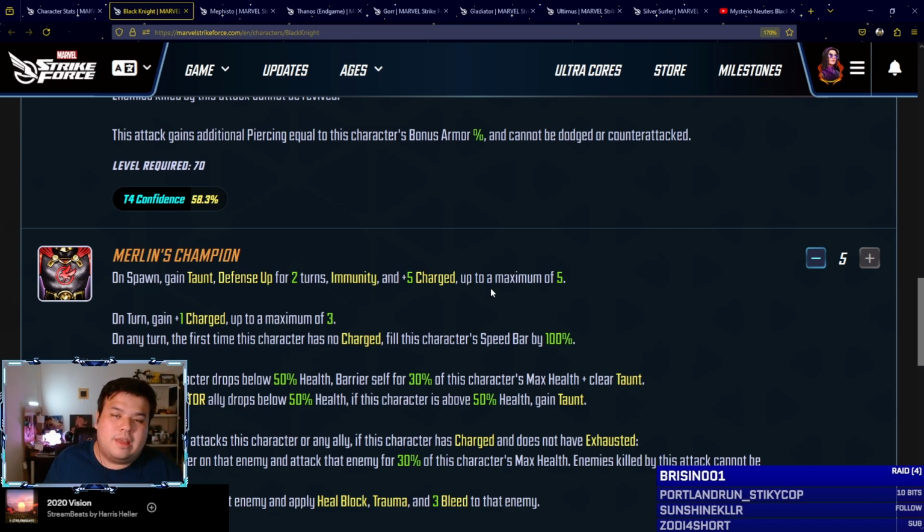Now, what about the other game modes? What about Raids and Dark Dimension? That's where you start to see some chinks in his armor, right?